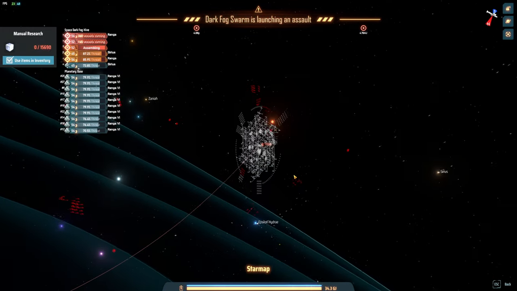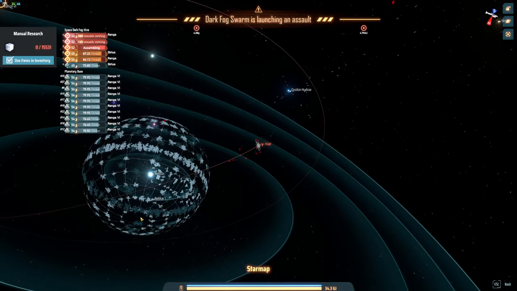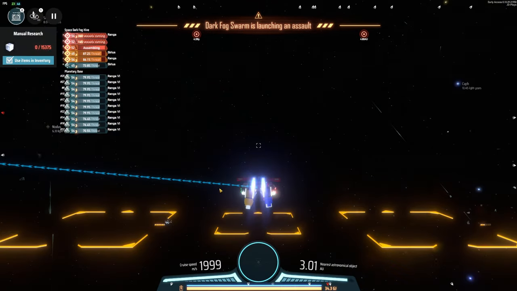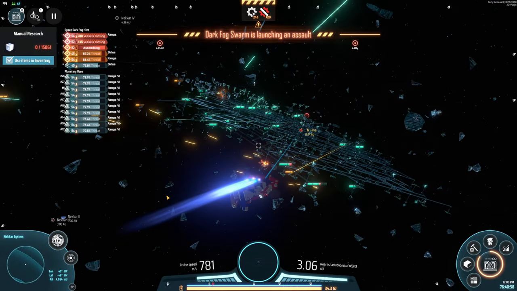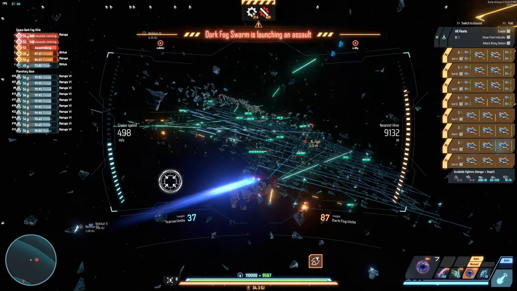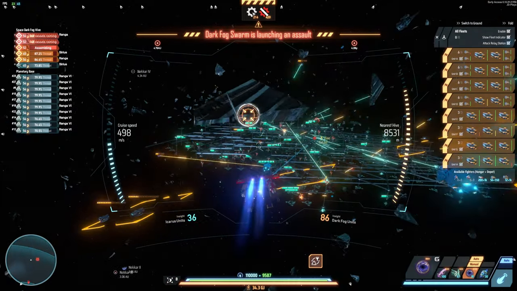Yeet Hive is currently sending out an attack wave towards probably Nickers 1. Oh, I should really pay attention. I should really, really pay attention. Yeah, can we slow down a lot? Can we target those things?